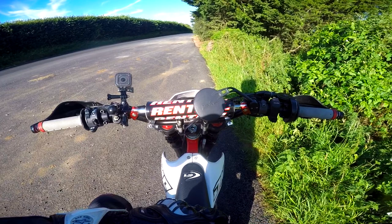But if you want to see it where it's bone stock, torqueyness is still there, wait until I upload the full ride with the off-road wheels, as I put the stock sprockets back on. So stay tuned for that. It'll be out very, very soon.